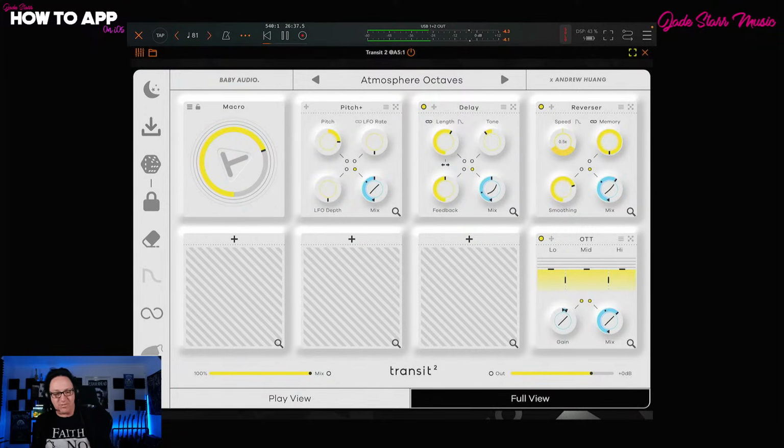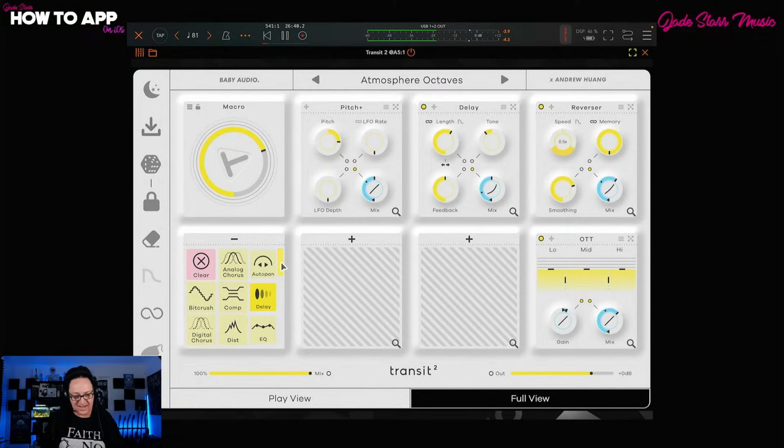Man, delay with a reverser. Get that warper in there.